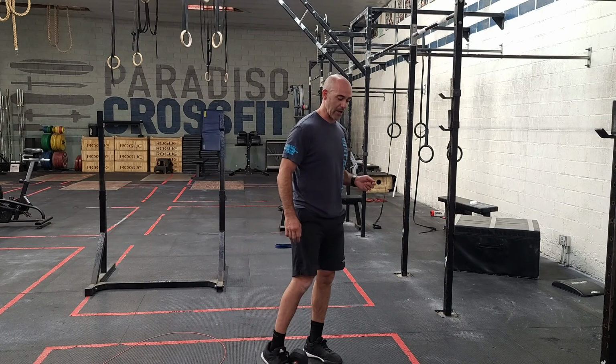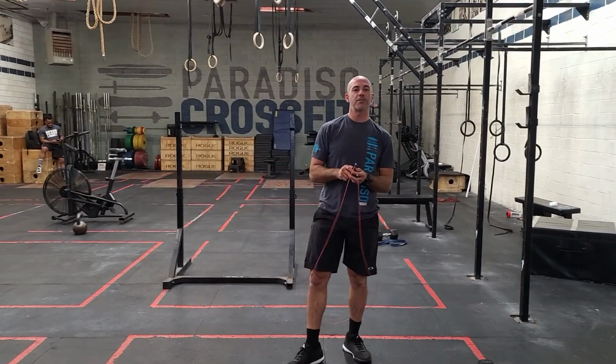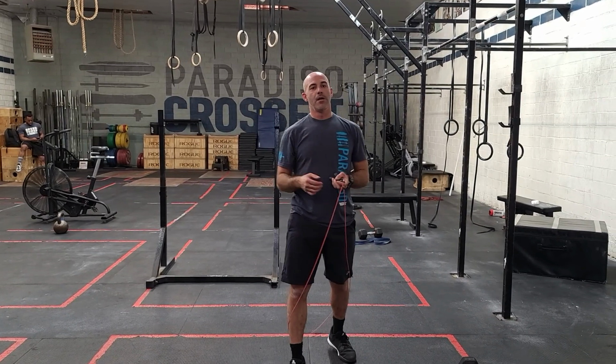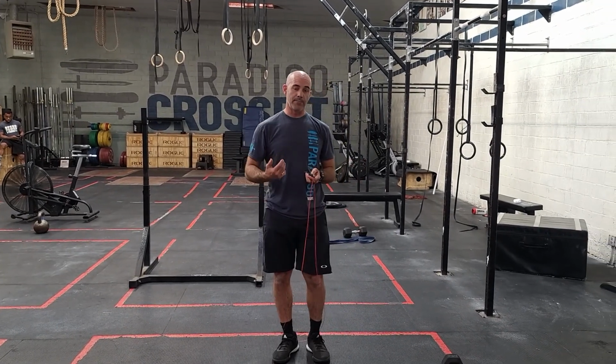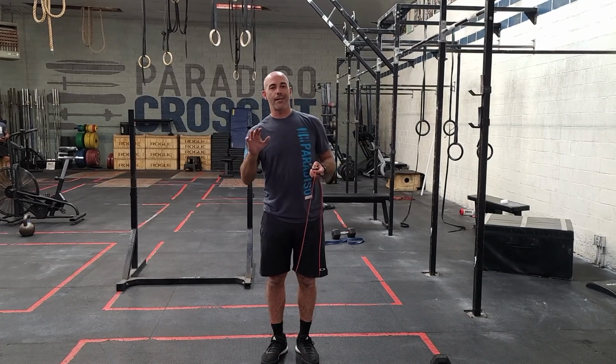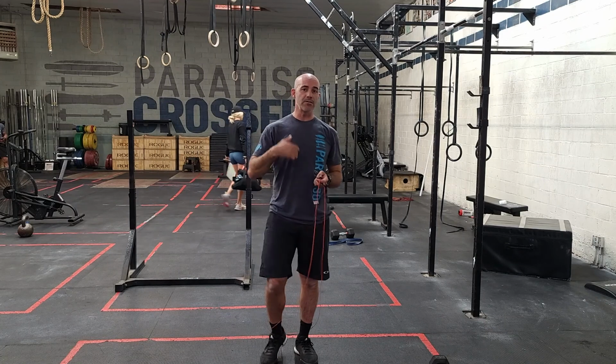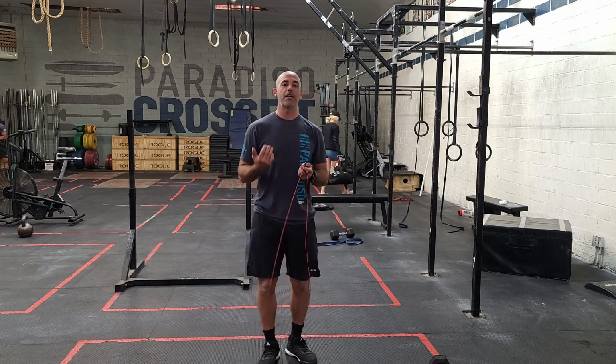All right, from there, we're gonna go to our double unders. So 50 double unders is like a classic number to try to be able to do unbroken. So I'd say choose something here that you can work on and get it done in about 30 seconds or so. All right, if you need to work some singles in between, that's fine. We want to prioritize good position.